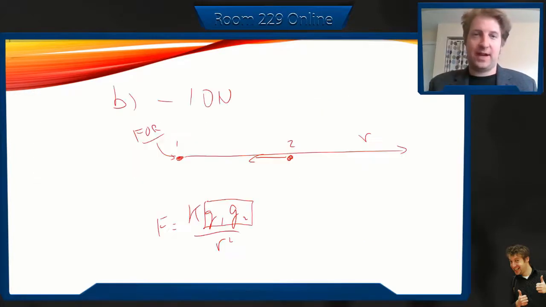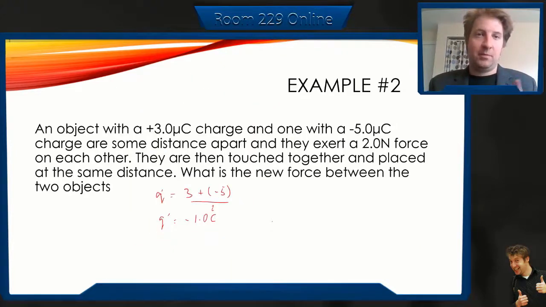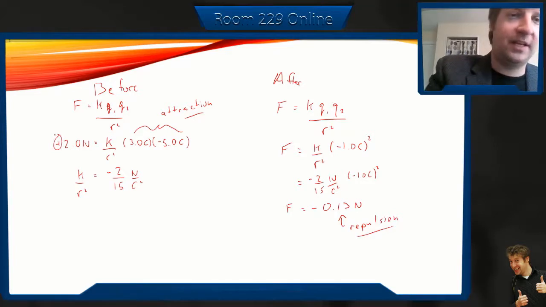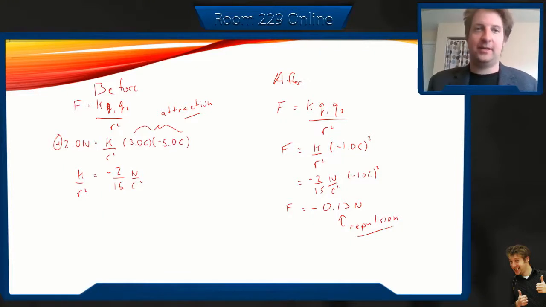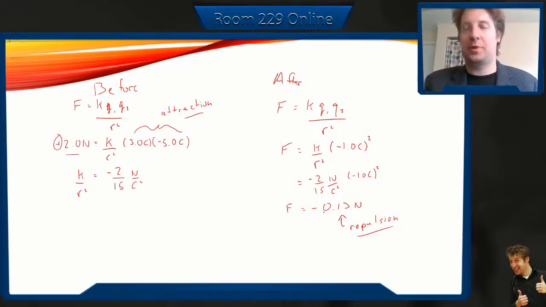I apologize. If I go back to this example, I used positive to imply going away, but because of my definition here at the beginning of my problem, I should have made that negative. That would have probably made things a little bit easier to see. Okay, so that positive there I put for the 2 newtons meant I just did a change of sign for my reference. Just know that this was positive and this was negative, so one was an attraction and one was a repulsion. Again, remember, there is no correct frame of reference, but sometimes there's one that's better, and I probably could have used a better one. Okay, so the signs do get a little bit tricky.